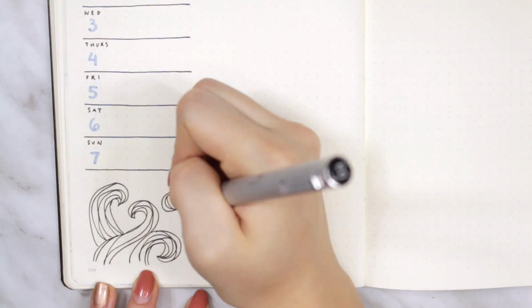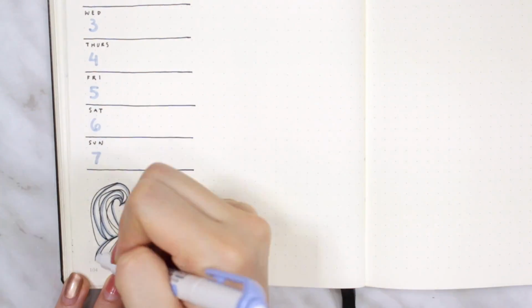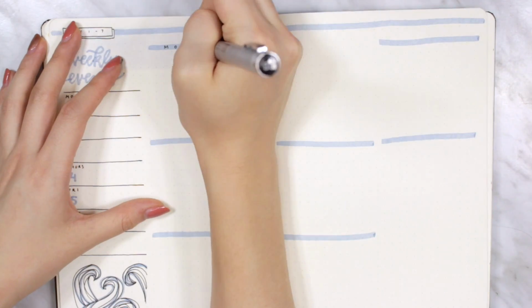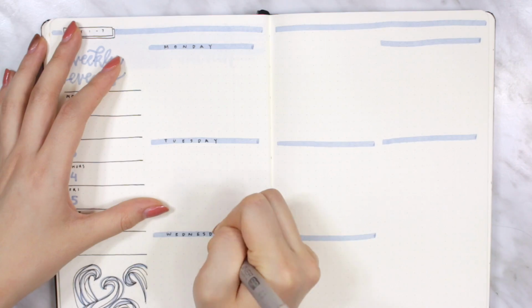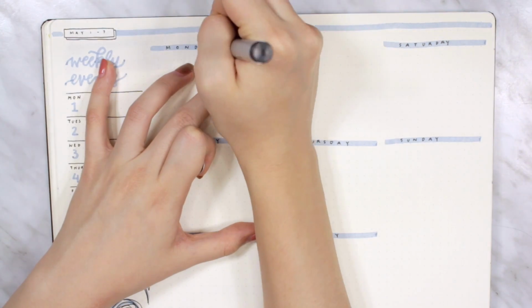Who knows, down the line I might switch back to certain layouts, but as of right now, I do really enjoy this. I put my events that I have to do in the sidebar, and then I put the tasks that I have to do in the daily spreads for that specific day. I hope this makes sense.